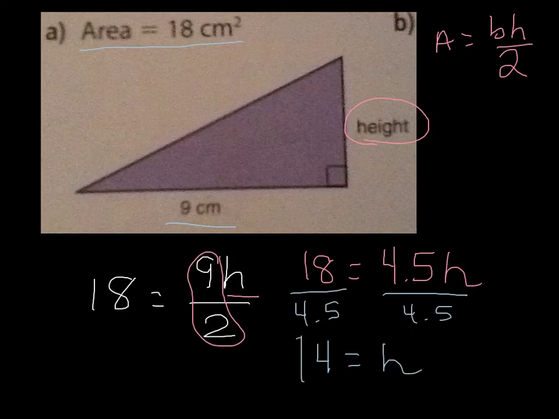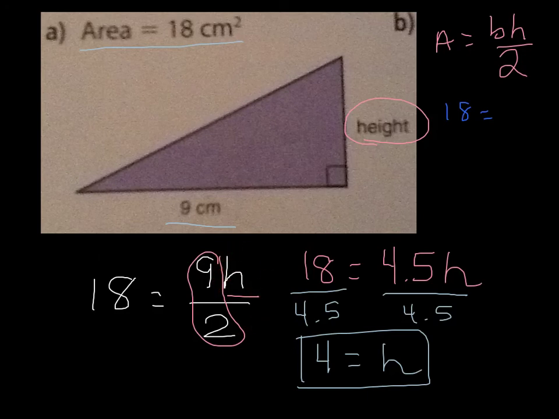So I've solved that the height of my triangle must equal 4 in order for the area to be 18 centimeters squared, but we always like to verify our equations and double check our work just to make sure we didn't make a mistake, so I'm going to do that. I'm just going to plunk 4 back into my equation to make sure that it makes sense. I'm going to go back to my original one, but I'm going to plunk 4 in here to make sure that both sides are equal.